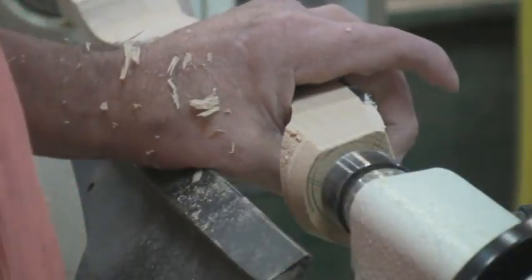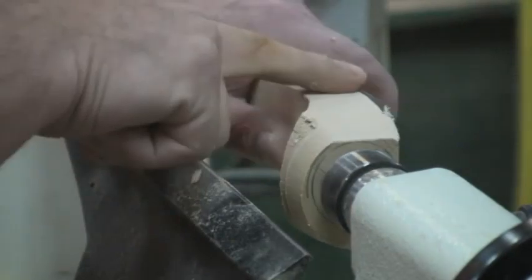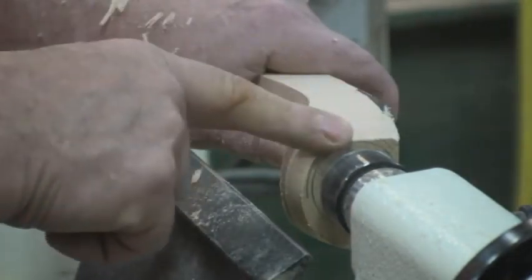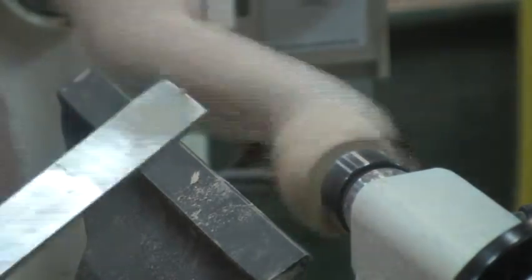I was off center there a little bit. What that winds up doing, like I told you, is taking the back off of here, and it puts the foot way too far forward.